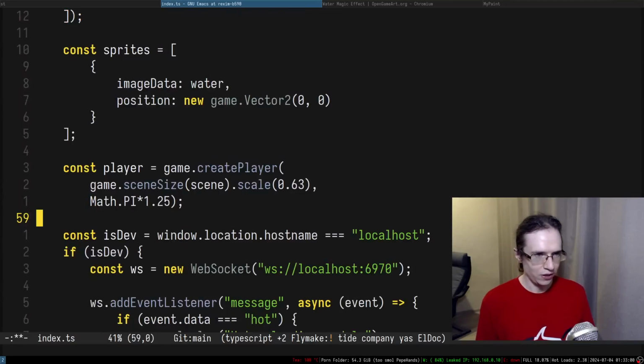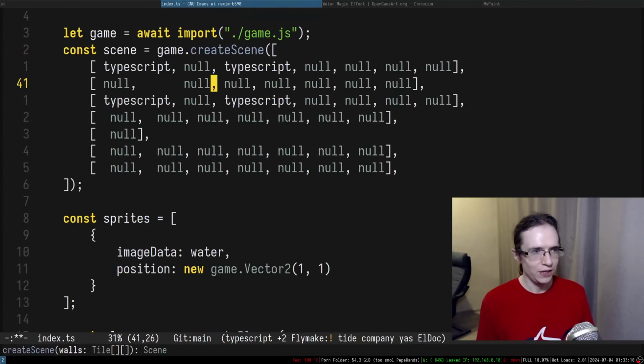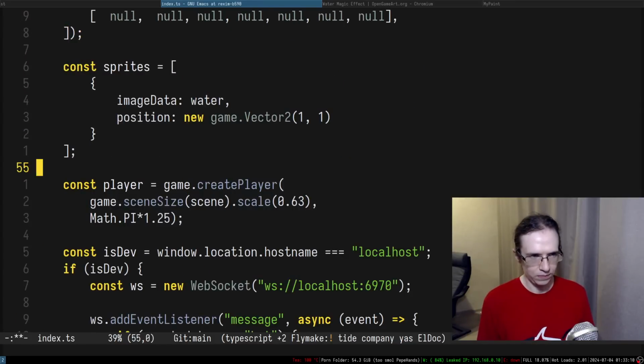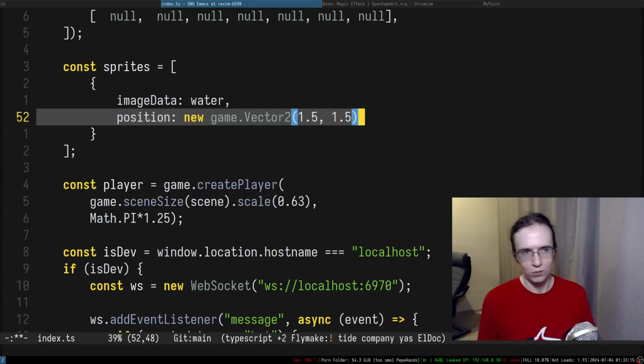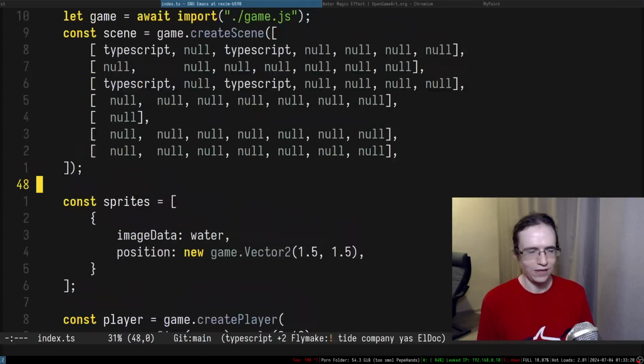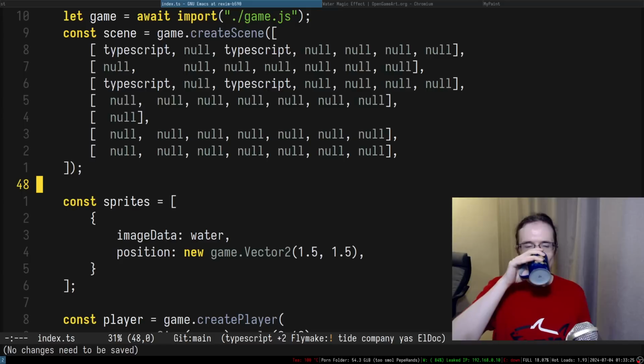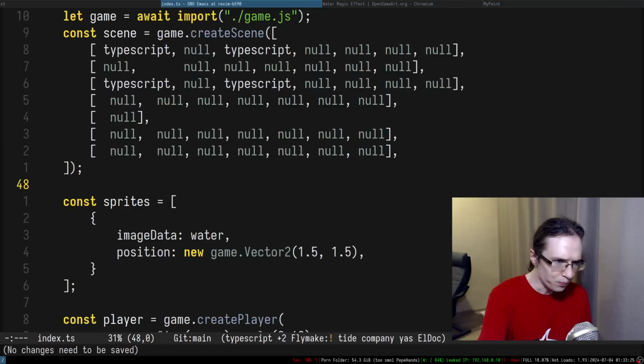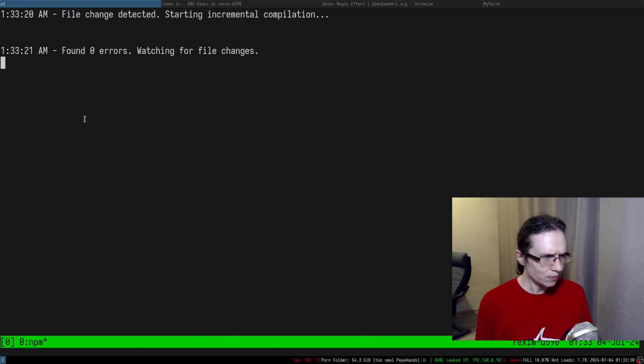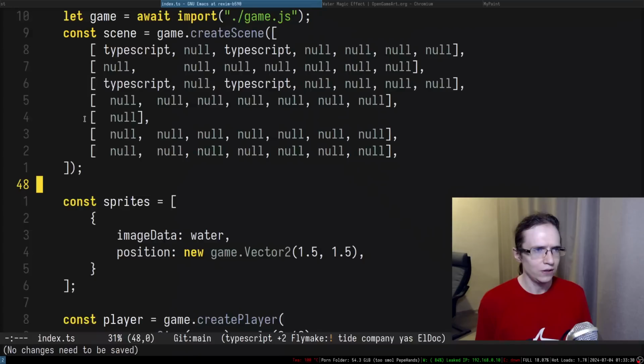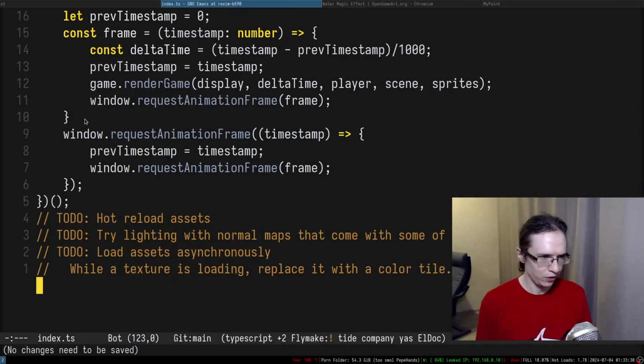The size of the cell is 1 by 1, and if I wanted to place it in the center of this thing, I think it's 1.5 and 1.5, roughly. That's a pretty good position, I think. There are no compilation errors, and everything looks good.